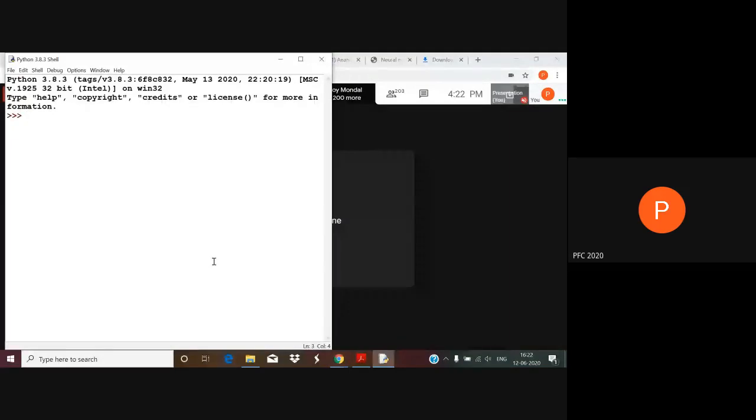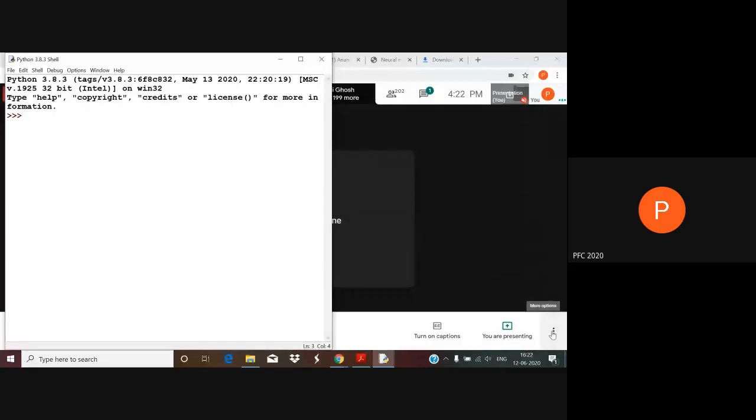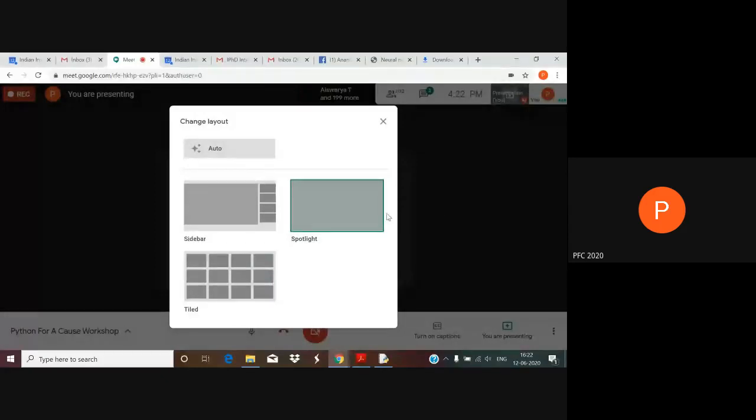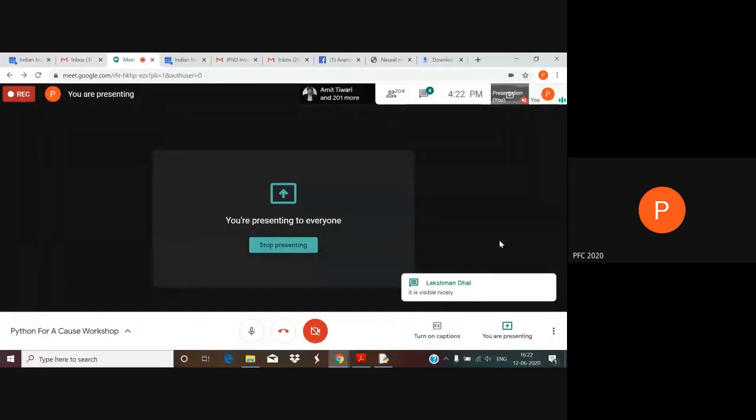Okay. Let me just inform people who are using this. You can actually change the layout of the screen. Near the edge, there's 3 dots. If you click on that, you can get a change layout. In the change layout, you should, I think, change to Spotlight. Spotlight is what I'm using right now, which means almost the entire screen is what is being presented. If you use any of the other versions like sidebar or tiled, you will just see a very small view. So if you're using something else, please go over to Spotlight.